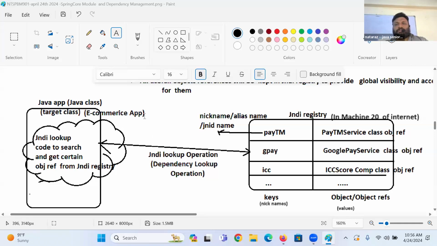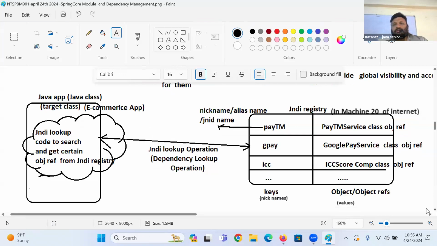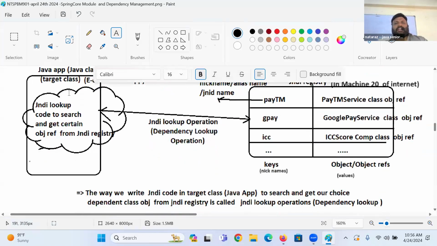See how the code looks. This can be a web application or a standalone application; that really does not matter. If the JNDI registry machine is on the internet, anyone can contact it and get objects.